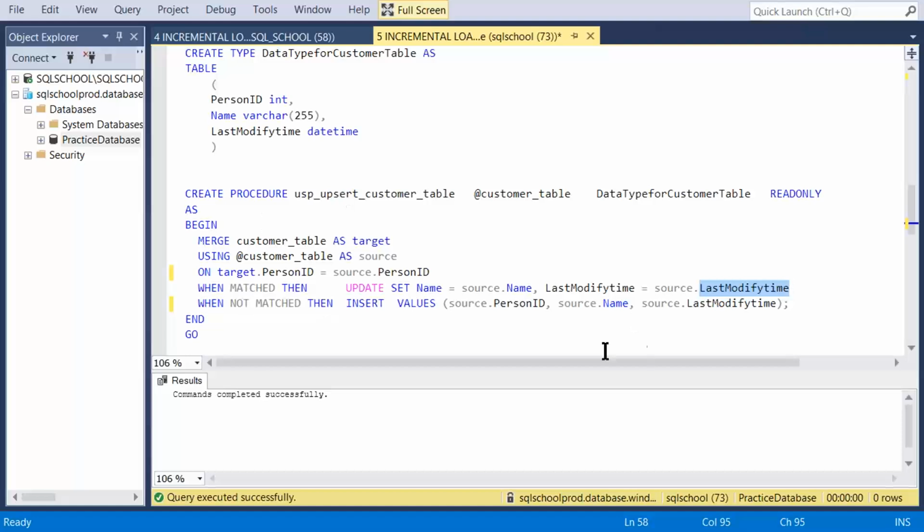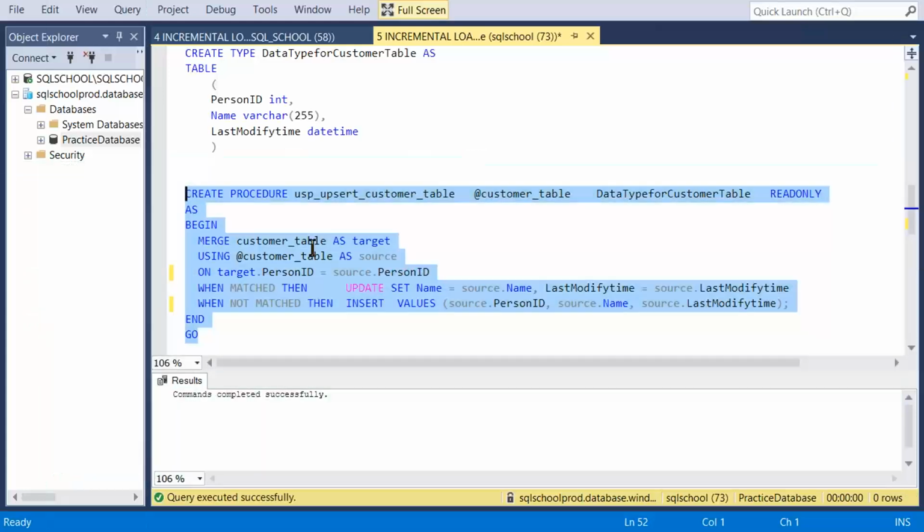When not matched, what do we do? Simply insert source dot person ID, name and modified date. In this example, person ID is a fixed attribute. Name and last modified date are changing attributes.